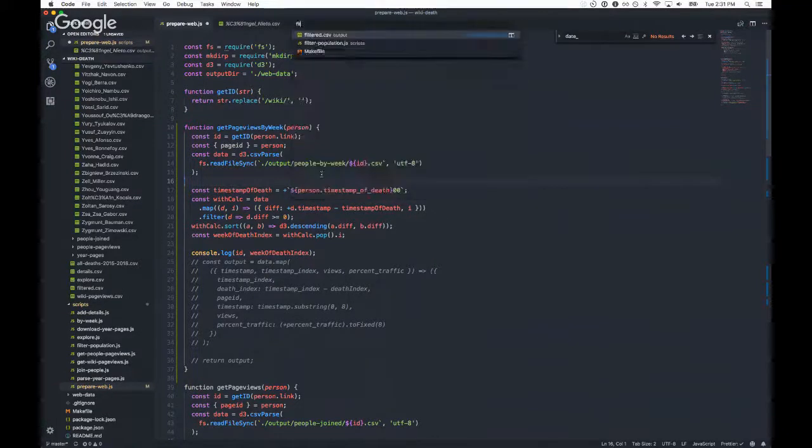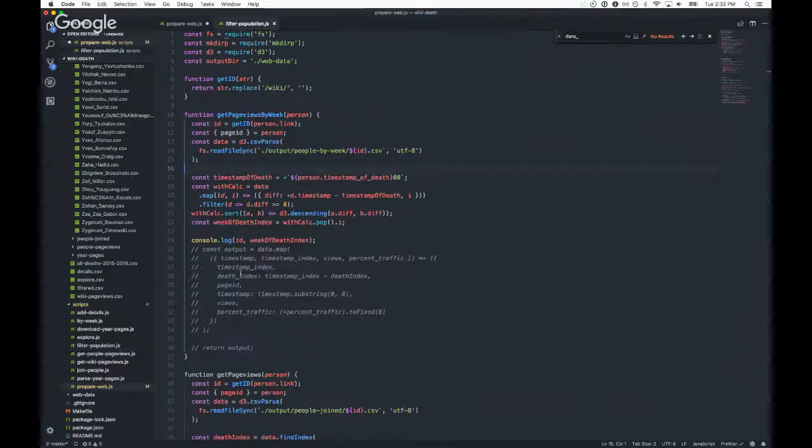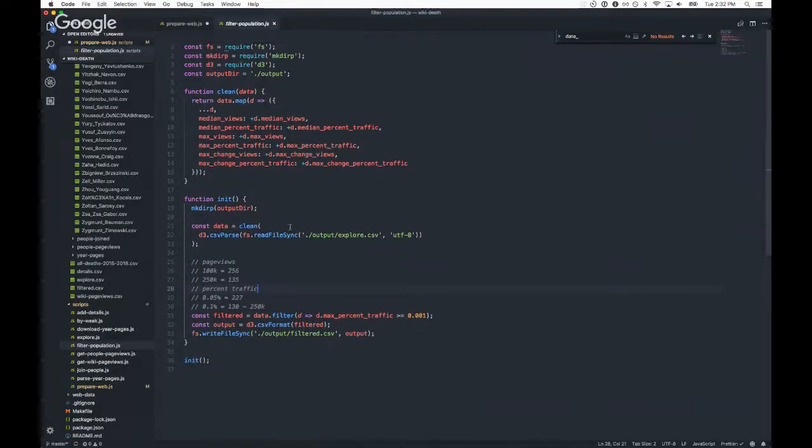I should probably do that in filter population because I don't want them to slide through. But how? Let's see, the easiest way, I suppose, is if they're, what are we looking at here?